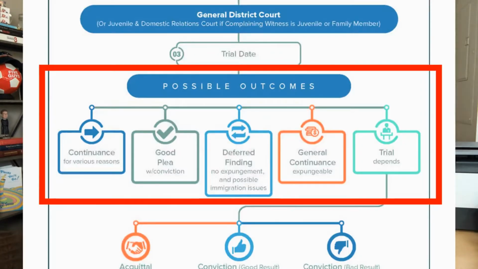That said, in order to prepare you for that, part of what I'm intending to do in this video is give you a breakdown about what the typical options are that are presented in a typical domestic violence, domestic assault type case. And what I mean by typical is an assault that doesn't involve serious alleged injuries. Nobody's saying that you permanently injured them or wounded them, broken bones, that kind of thing.